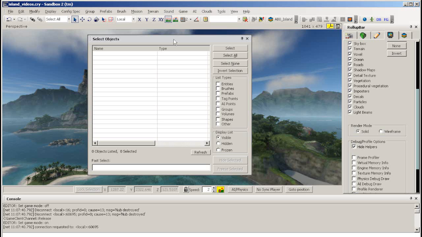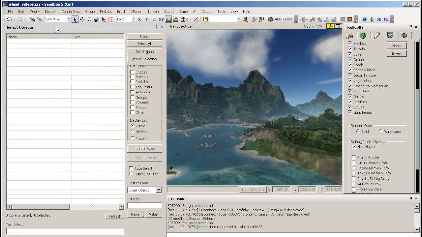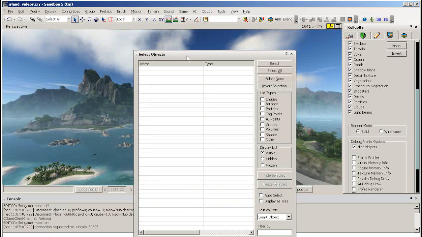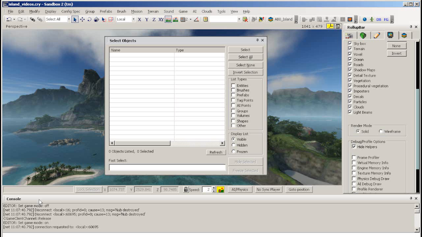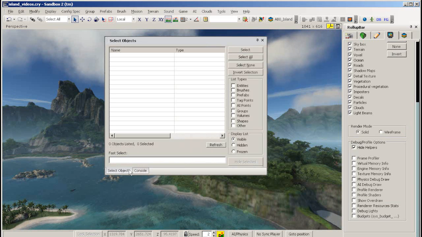You can dock an editor window to the side of the main Sandbox window by left-clicking on the title bar and dragging it with the mouse over to one of the small arrows that appear, then releasing the button. You can undock the window by clicking and dragging the title bar elsewhere. You can also dock an editor window within a window, as a tab. Let's click and drag the title bar of the console and move it to within the small circular button that appears within the Select Objects window and release. You will see the console will now be available as part of the same window as the Select Objects tab.